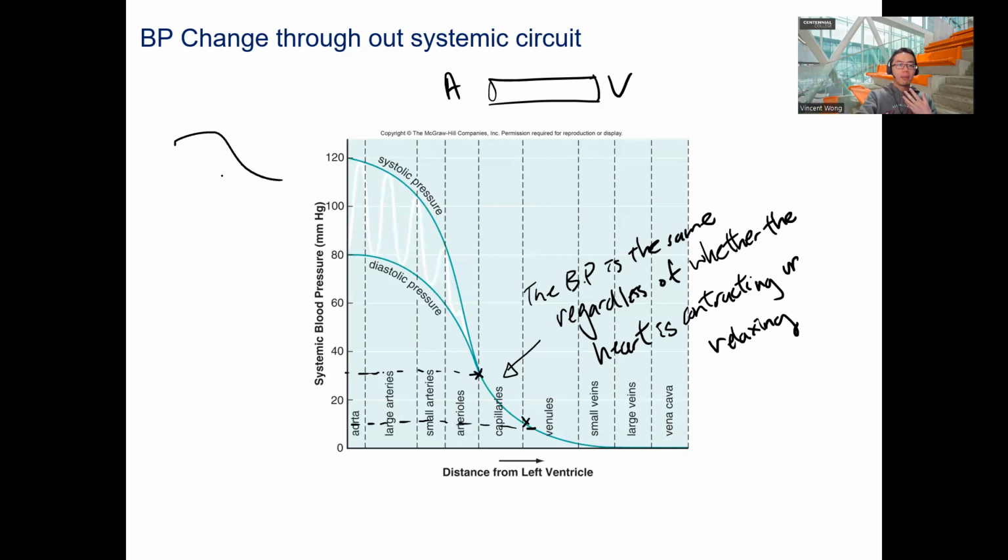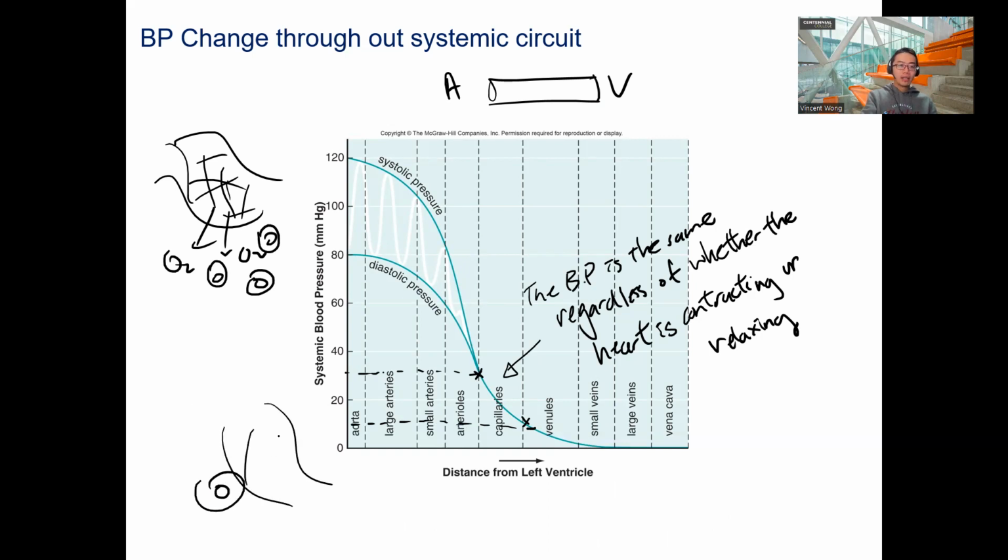So let's say I have a capillary here, a capillary network. I cannot have a cell all the way out here. This will never get the oxygen. The oxygen comes out from the capillary, for example, and it will never make it to a cell that's so far away. So all the cells are going to be very close to a capillary network. If you have another cell all the way out here, then you will have another capillary network here to supply it. So basically your entire body is covered with these capillaries. And the next graph will really emphasize this point. But for now, does that answer your question?